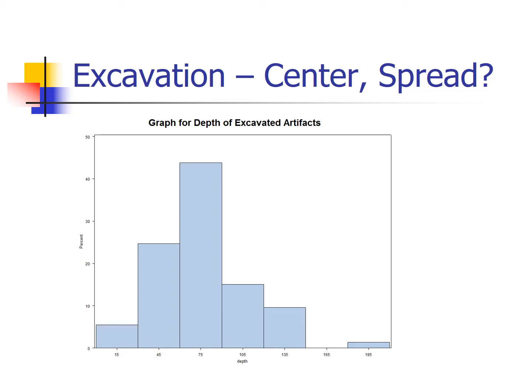somewhat subjective. If I asked a class of 30 students to look at this histogram and describe the center and describe the spread, I would probably get 30 different answers. All close to one another, all similar to one another, but not exactly the same, right? That's a little bit unsatisfying. It does leave us wanting something a little bit more clear-cut, a little bit more objective. And we will learn how to do that. That's part of where we're going. We'll see that numerical summaries give us that objectivity that we're looking for.